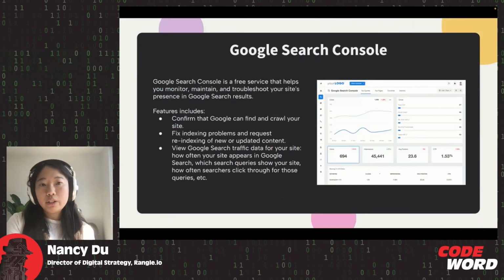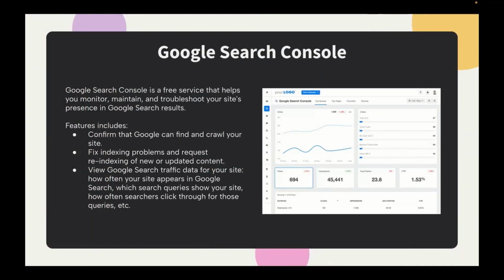So some tools that I like to use include Google Search Console. I'm sure if you're working with SEO often, this is your go-to tool. But this really just confirms that your site is able to be crawled by Google. It will showcase any issues with indexing your pages. So just keeping an eye on how your website is trending as you're making changes is a really important tool.